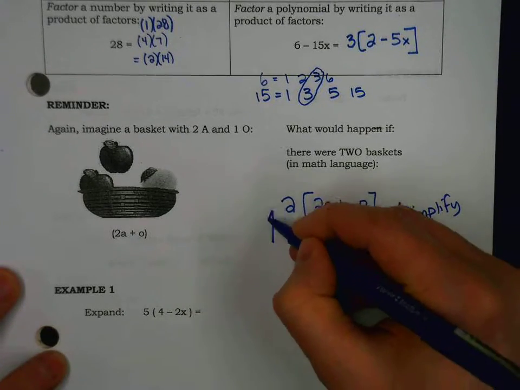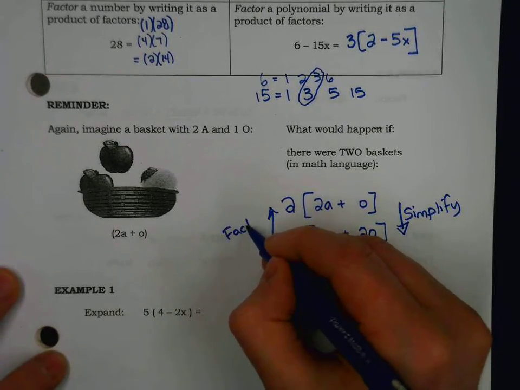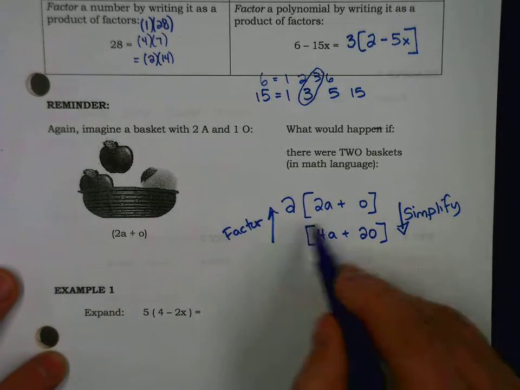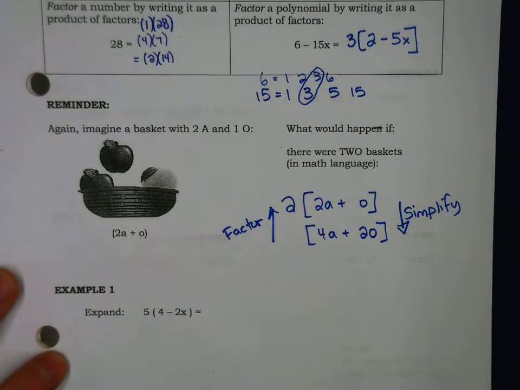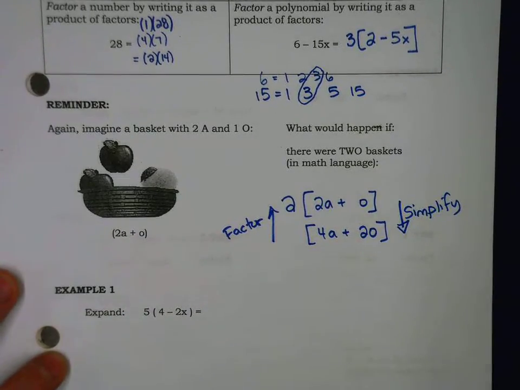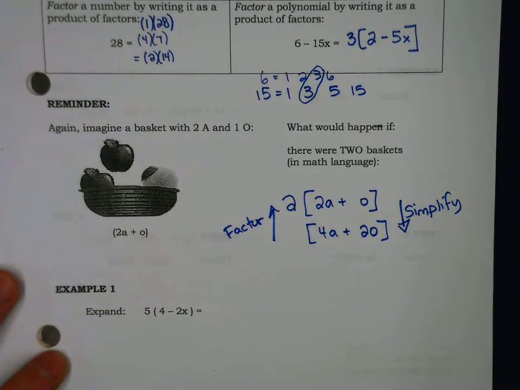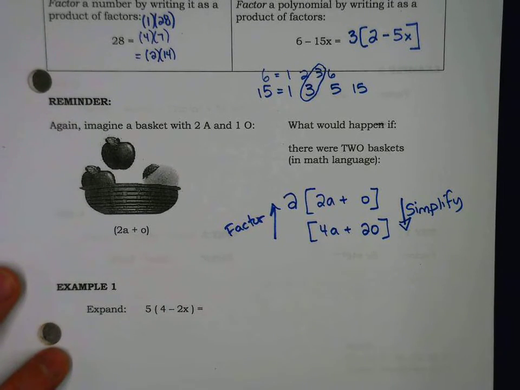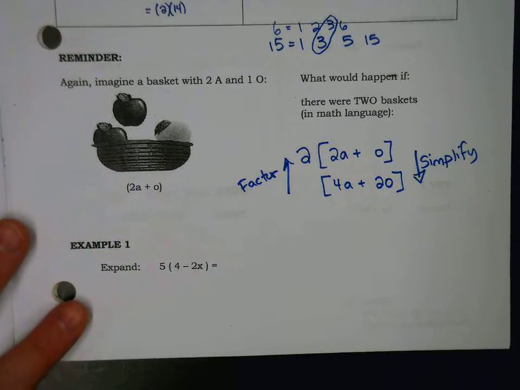If you are asked to factor, you are going in the opposite direction. Can you take that multiple set of fruit and break it up into 2 separate brackets? Well, that's the goal. So we're going to do one direction forward and simplify, and then we're going to try to work our way backwards. And this is where the challenge is.